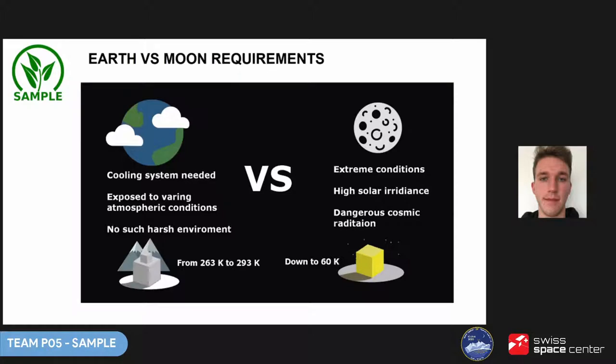We were preparing to first test our prototype during the IGLUNA field campaign, so we adjusted the design to Earth conditions. Earth's atmosphere helps with heat transfer, but temperature differences aren't that big, requiring a cooling system to prevent overheating. On the Moon, temperature differences range from minus 100 to plus 100°C and heat transfer happens through radiation — requiring multi-layer insulation instead. On Earth, the atmosphere protects us from cosmic radiation, whereas on the Moon we'd be exposed to cosmic and solar radiation, requiring radiation protection in the module. On Earth, we also had to consider weather phenomena like rain, heavy winds, and snow.